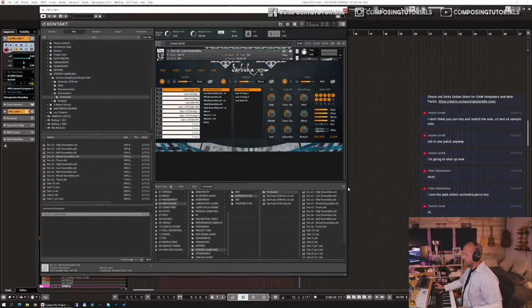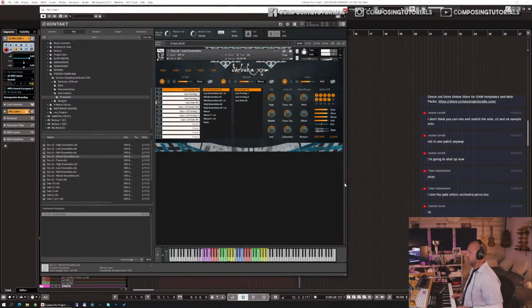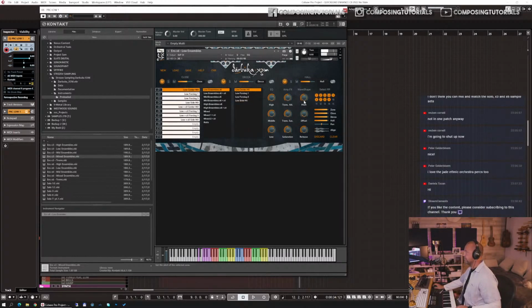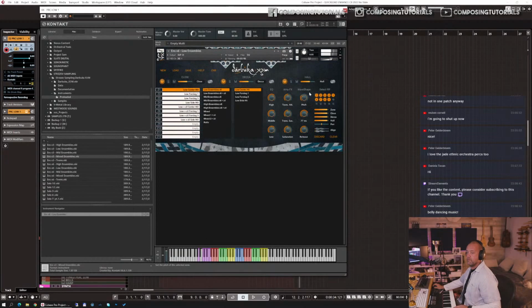If I would get rid of the quick load menu, you could see the key. And especially on these, I think the pitch might work really, really well. Very nice, very nice.